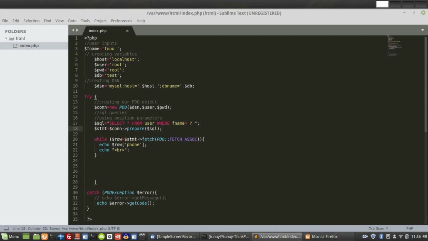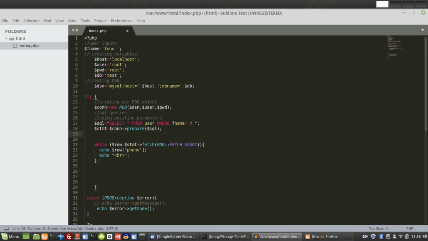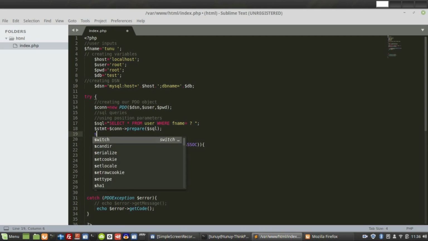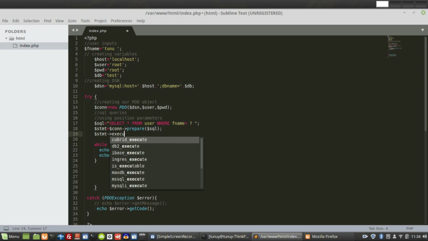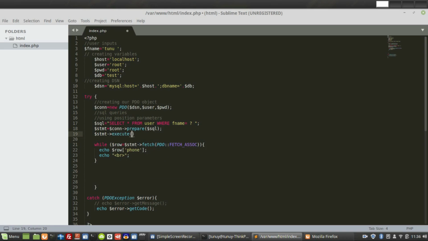After that you create another statement to execute your prepared statement. So the statement calls the execute method, and inside the execute method we will have our variable, which is first name, which is Tuno.